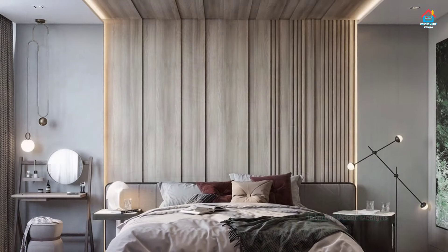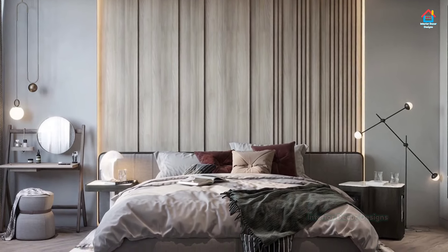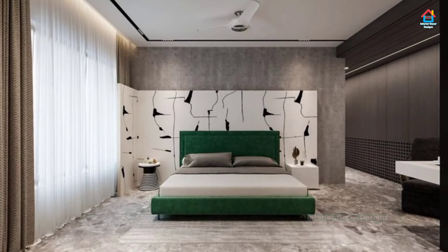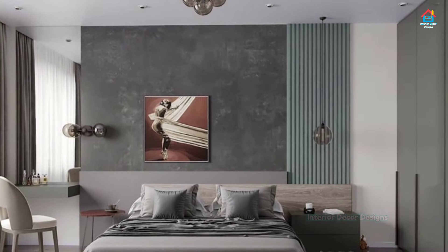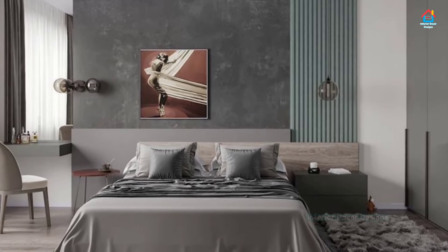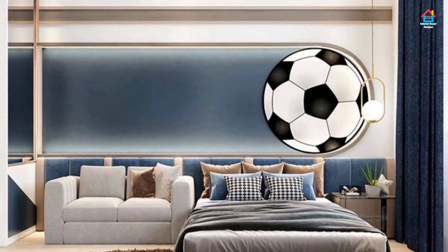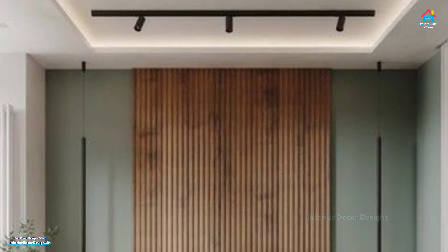The selection of furniture is important when you do not have enough space. You can choose a small desk to save up some space in your bedroom. You can use a three-in-one bed that can change into a mini cupboard and sofa. To make it more perfect, you can attach a cabinet on the wall to store your books rather than putting them on the floor, which will disturb your activity in a small bedroom.